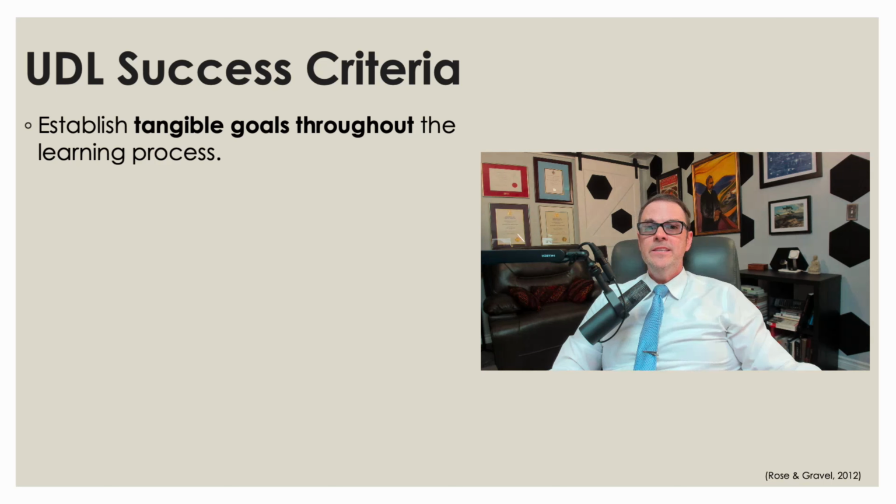How do you know you're being successful in the classroom? You've put all this time and effort into your UDL. You've got your goals in mind. How do you know it's working? Especially in the classroom, we can get theory blindness. We don't understand or we don't see that we're doing something that's not working.